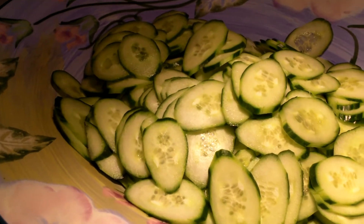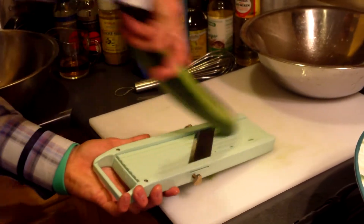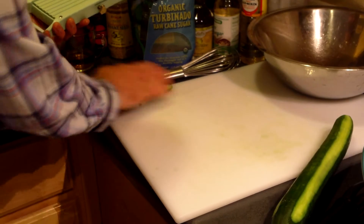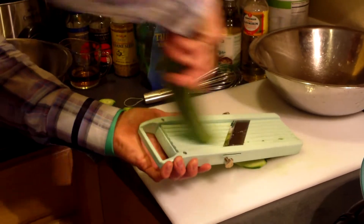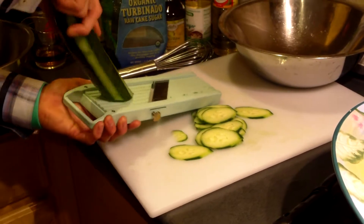The reason I'm doing that is it makes them look sexier. My favorite thing ever — my mandolin. I talk about this all the time, everyone should have one. This makes it really easy. My first couple slices I'm going to disregard because they don't look right, they're not perfect. As you get to the very end, remember you've got to be careful because this is a very sharp blade. But look at how nicely and perfectly and evenly this cuts them every time.